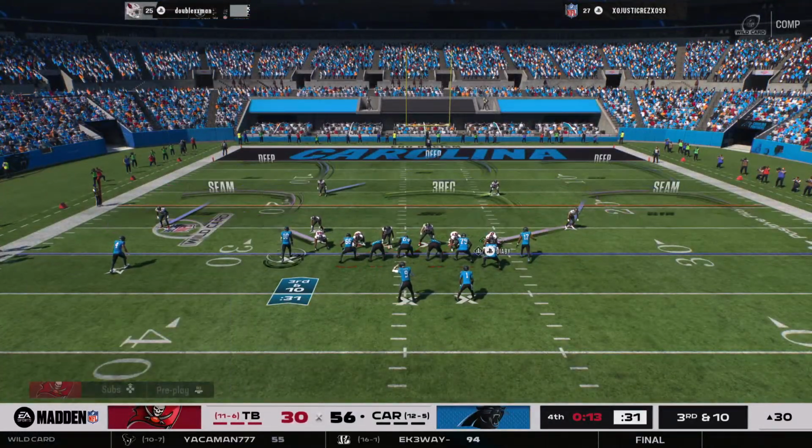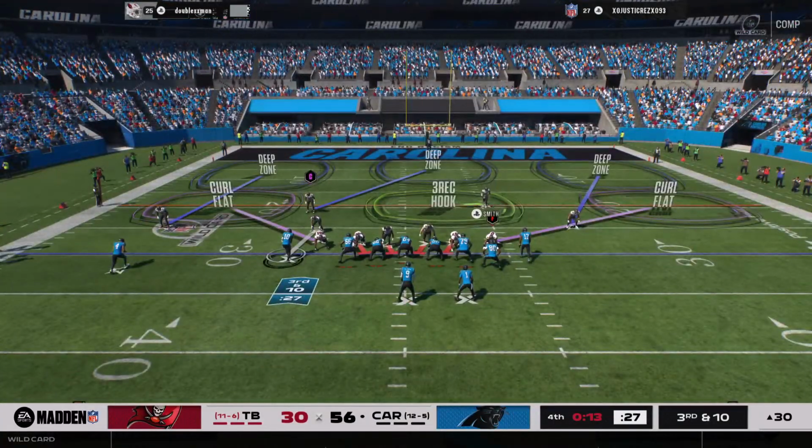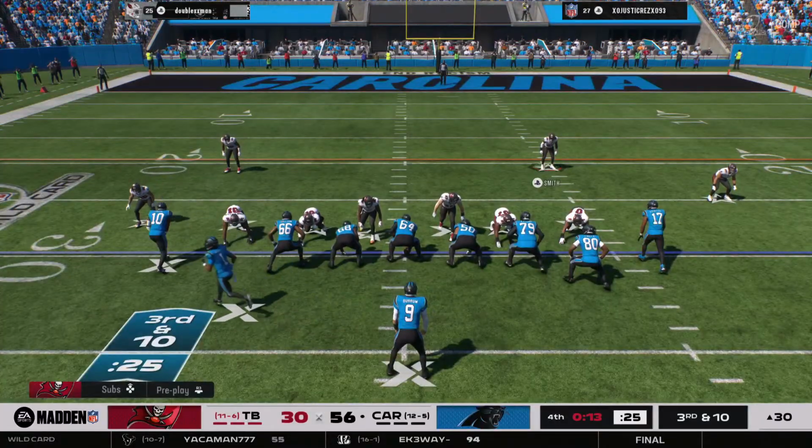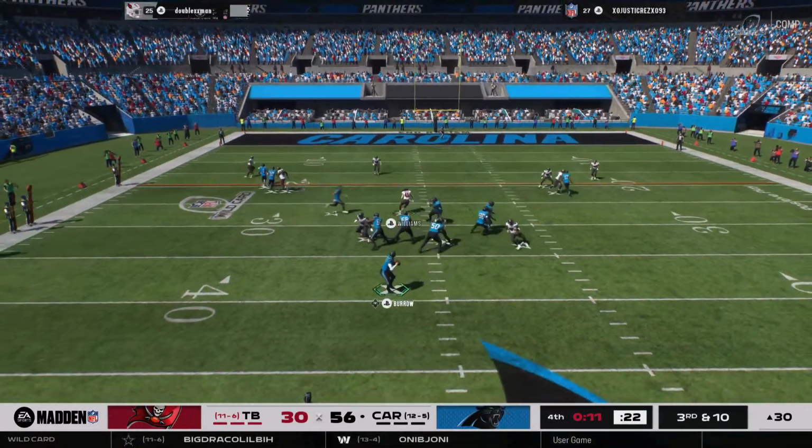And it does feel like there's been a shift out there, doesn't it, partner? Listen, if you're up, you can continue to do what you want to do. It's up to the other team to make you change how you do things. They'll continue to throw it around until stopped.